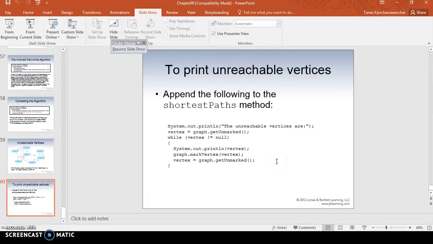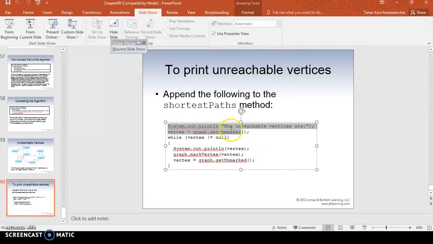Okay, so again, to print that, get unmarked vertex. While it's not equal to null, just print. Keep doing that until vertex is equal to null, because you keep getting unmarked.